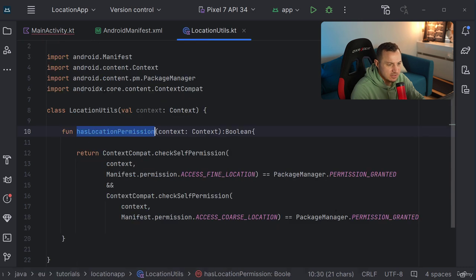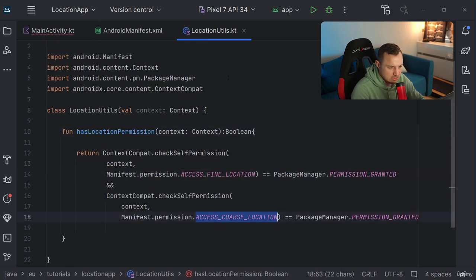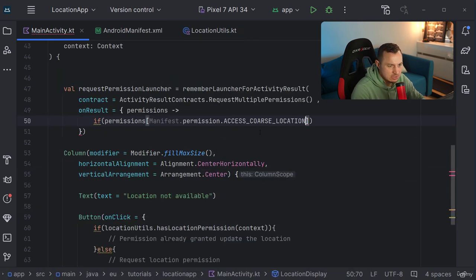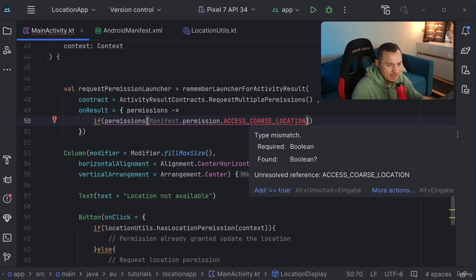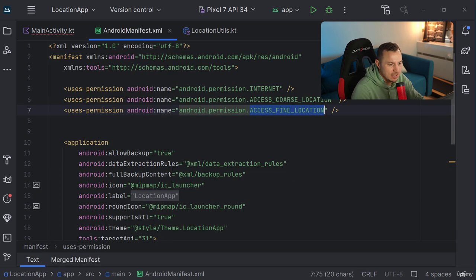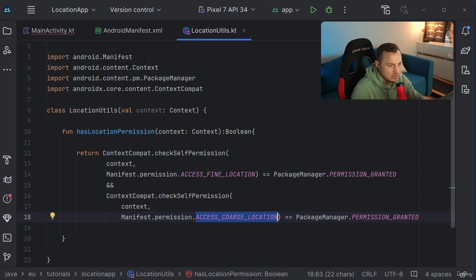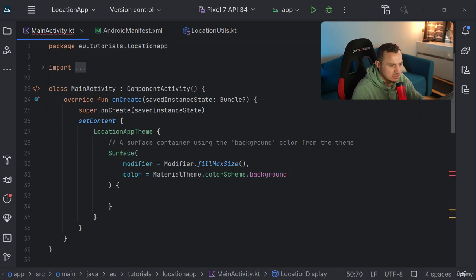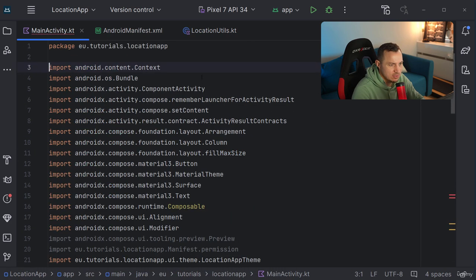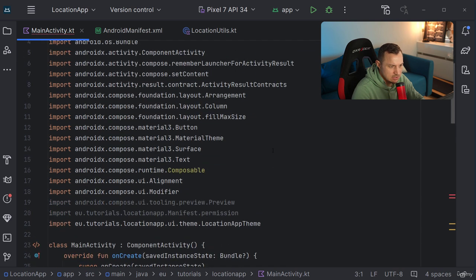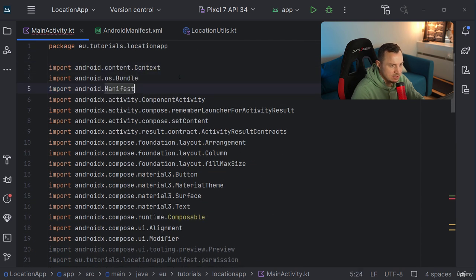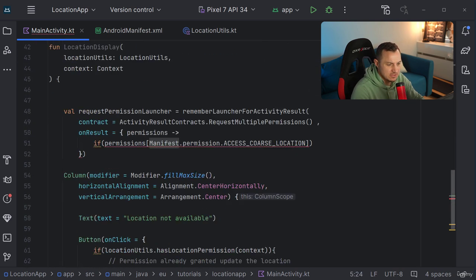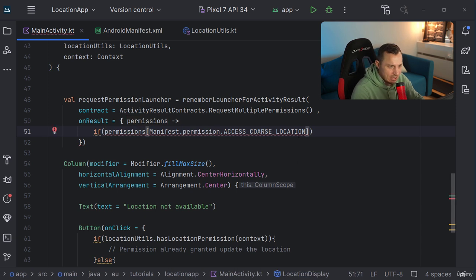Let me just get this from here, access coarse location. Now why is that not working? That has to do with me not having the Manifest. Let me see if I have it in my imports here. Seems like I don't have it in the imports. Let me add the Manifest. So now I should have the Manifest.